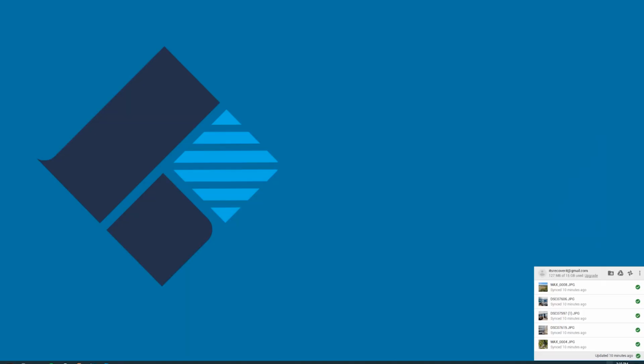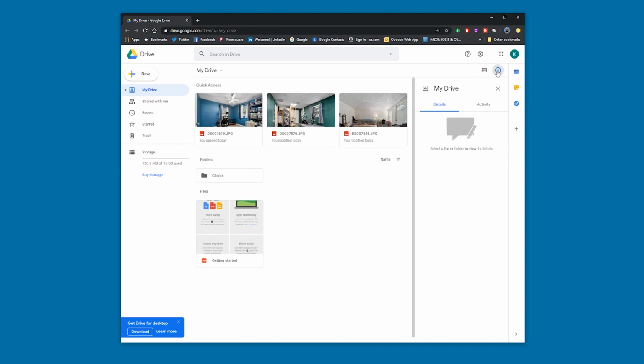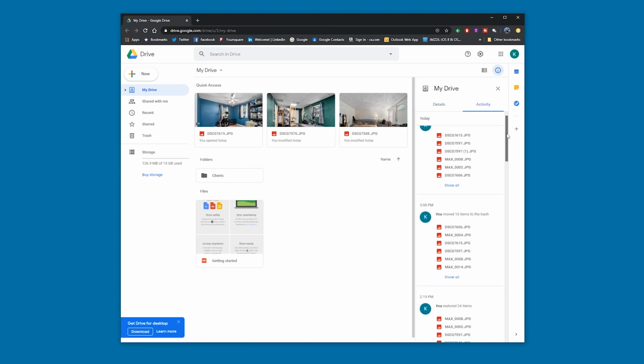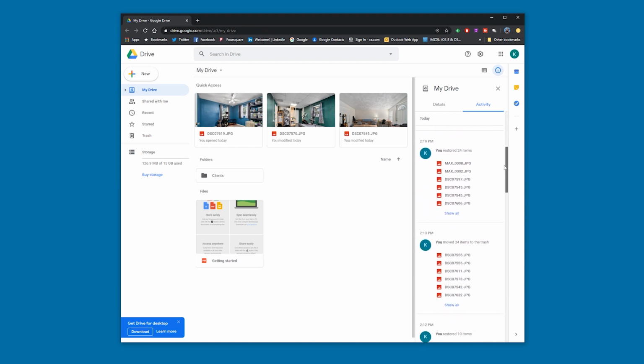All right, let's try something a little bit more advanced. Let's say we shared a file or folder with one of our clients and they accidentally deleted the file or folder. How would we be able to recover it or see what they actually did? Well, clicking on the lower right-hand corner of your Google Drive icon in the taskbar, you can actually access your Google Drive on the web. From this window here, there's actually an indication icon right here in the right-hand corner. It says Info. This will actually show you all the activity on your account.